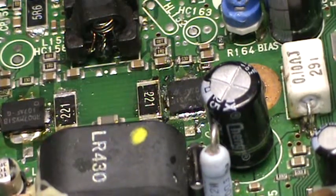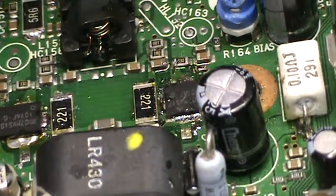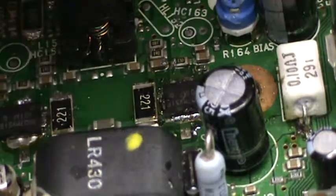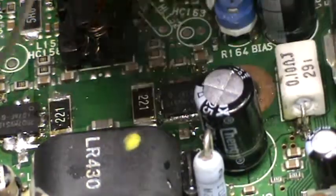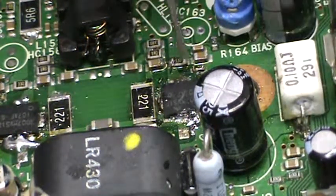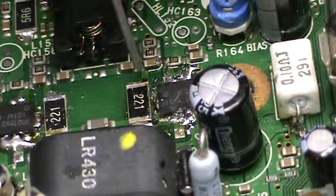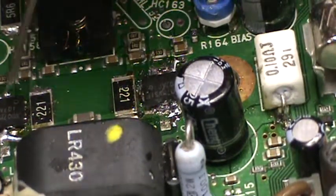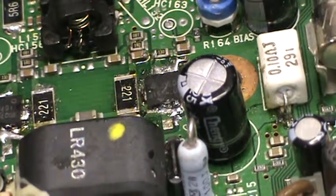Okay. They are placed. And we'll try to get some Chip Quick on them. Yeah, Chip Quick is taken right away, and I'm not even using the solder iron at this point. As you can see, the chip is still mobile. And contact there. I want to get a dab in there, but it's wanting to bridge. I can't do that. There, got it. It did bridge a little. I'm going to have to pull that one. It bridged.